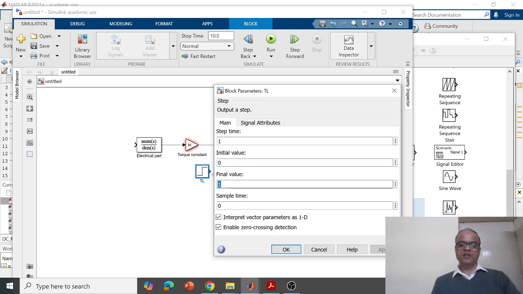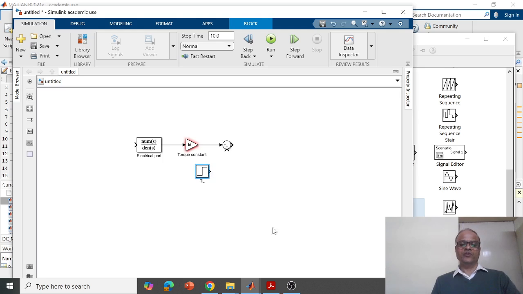So maybe initially, because we would like to take 0 value, let us call it 0 here, right? So there is no disturbance torque, but then we need to connect it to the block here like this, so it is connected. In this way we get now the net torque. Now this net torque acts on the rotor of the motor.